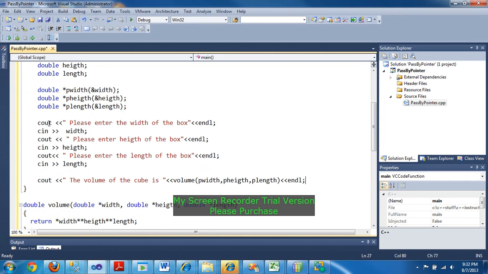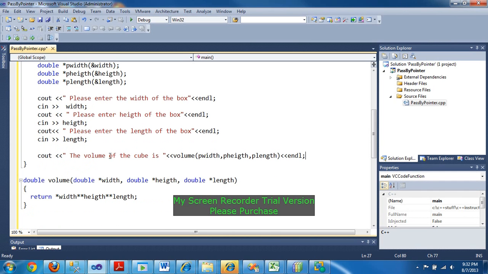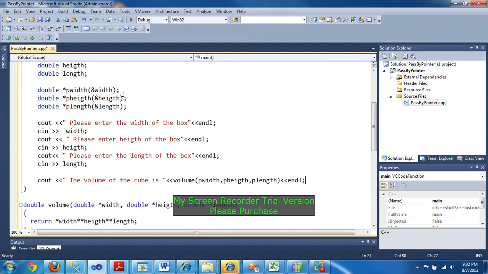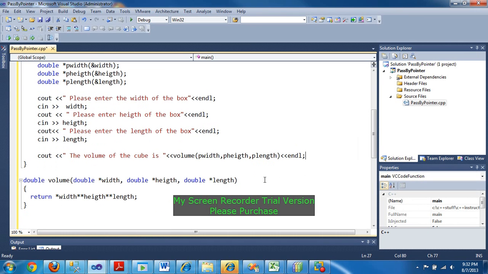And then here we are using our input to prompt users to enter values for these variables. And then we're going to call our function double by passing the pointer values that contain the address of the variables, and then it calculates the volume and prints the results on screen.